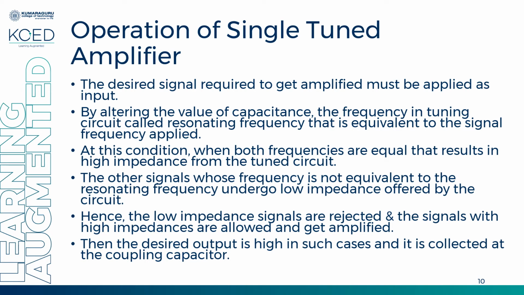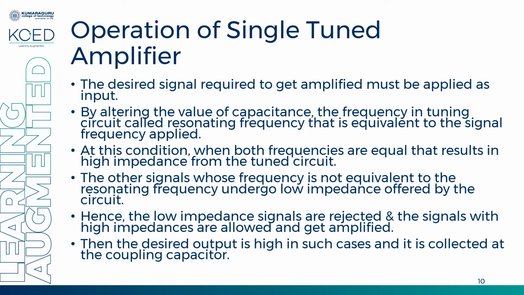So you're having a coupling capacitor C1 and you're going to apply the input signal to the transistor through this coupling capacitor C1, right? The resonant frequency of the signal which has to be amplified will be obtained by varying the value of your capacitance, because here we saw that the variable component is going to be the capacitor. So keeping the inductor fixed, we can vary the value of the capacitor. So the frequency will be adjusted by adjusting the value of L and C, right?